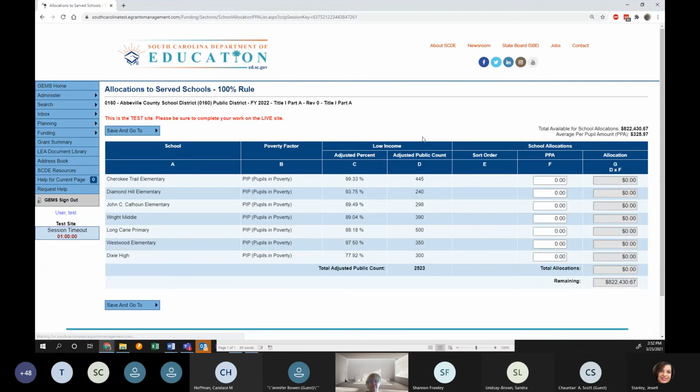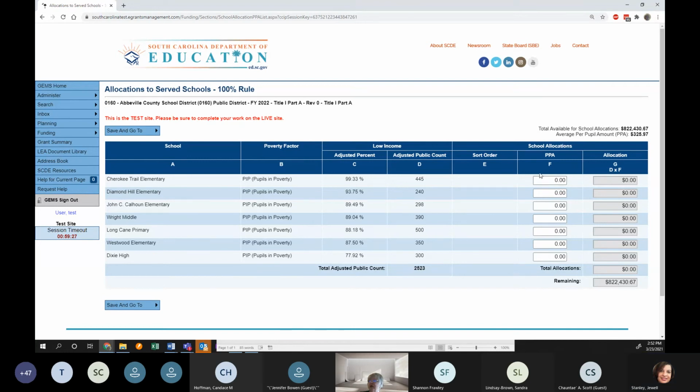And we know this. So in that last quarter, after that September 30th, we turn off that error message on this page and make it a warning. What that means is in that last quarter of a grant, this allocation to serve schools does not have to match what is in your budget.